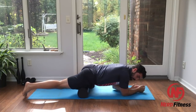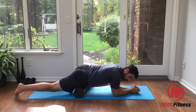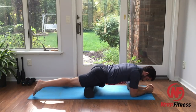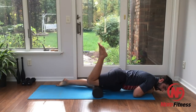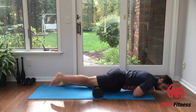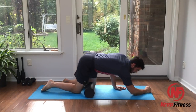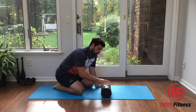You'll also see some people like to spend a little extra time up at the top, right where that hip flexor is, in the little crease in your hip. So you can spend a little bit of time there and then work your way all the way down to just above the knee. I also like adding in other movements so you can pull and move. It's okay to explore and find different ways of moving the tissue across the foam roller.